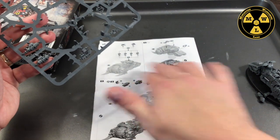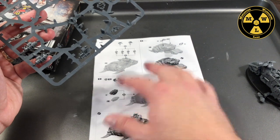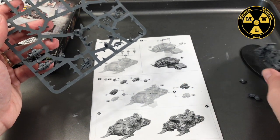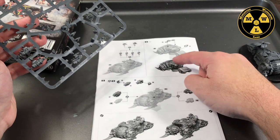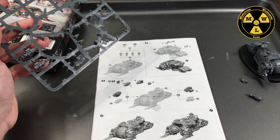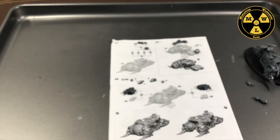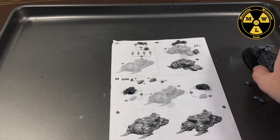The next steps call for putting the arms in — it says put the plate on, then put the arms in. I'm more comfortable putting the arms in first, and I want to make sure the arms are in the right position as it balances. So I'll set this aside, cut out the remaining pieces, pick up the weapon options, lay them out, clean them, and then we'll finish gluing while we still have some play in the arms, because I want to attach the handles and arms all in one step.